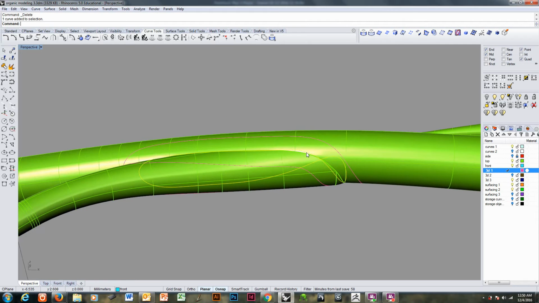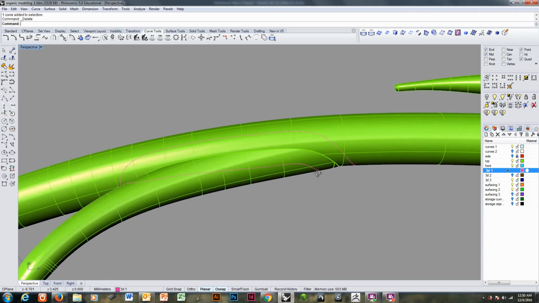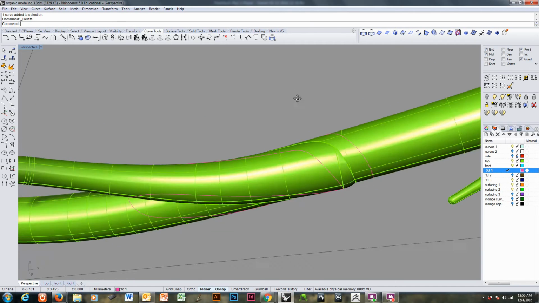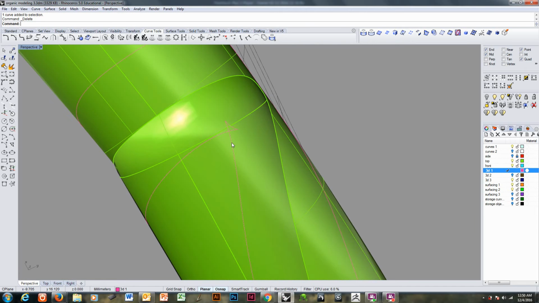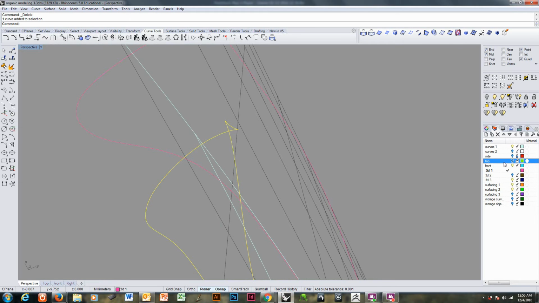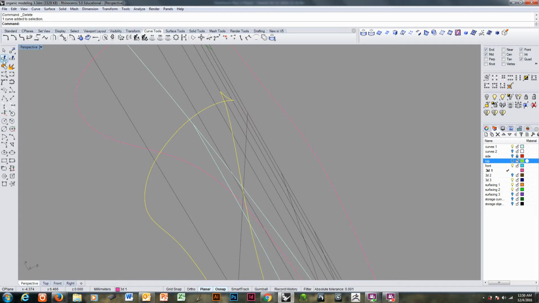I don't need that object or the original pipe curve anymore. These are going to work just fine until I get down here where I have some craziness going on. I'm going to trim that away.